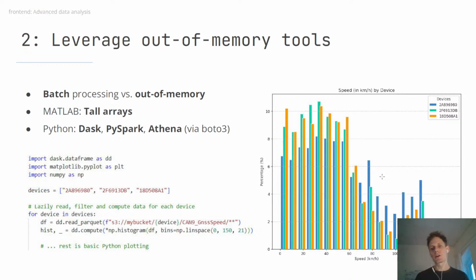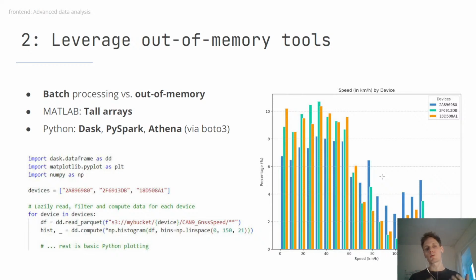You also need to consider that you may go out of memory when you process terabytes of data, for example. And you can do this in different ways. You can chunk up your data and do batch processing, where you essentially take small chunks of the data, process that, extract the result, put it into a list, and then move to the next chunk and do this in a loop, for example. And that's how many will probably start out.